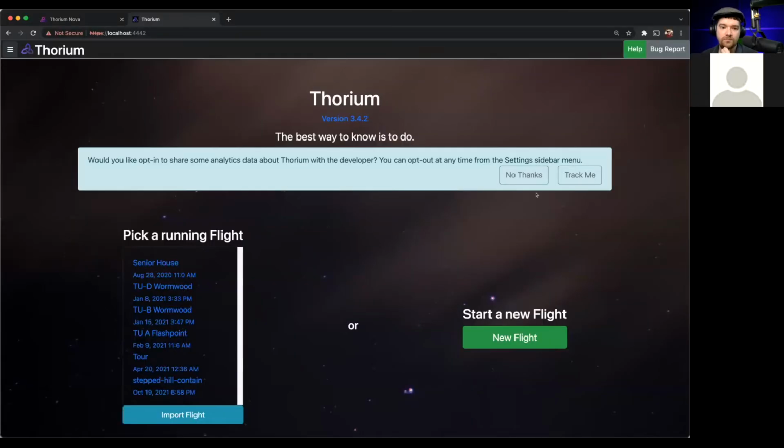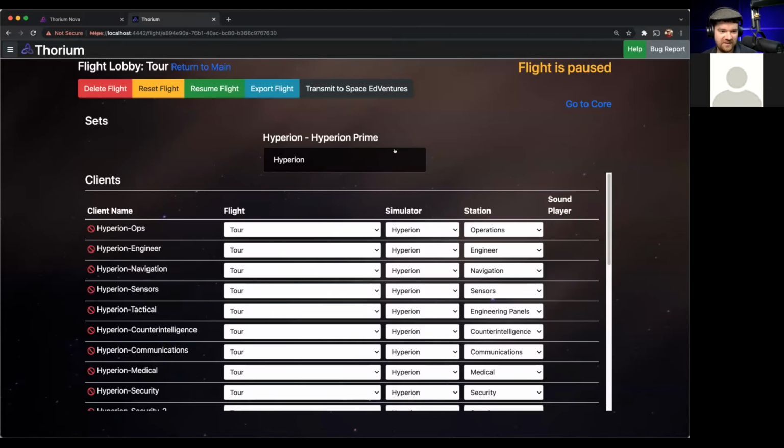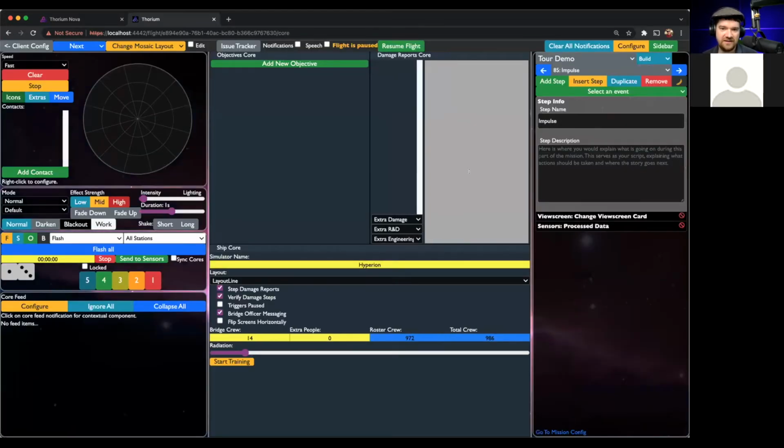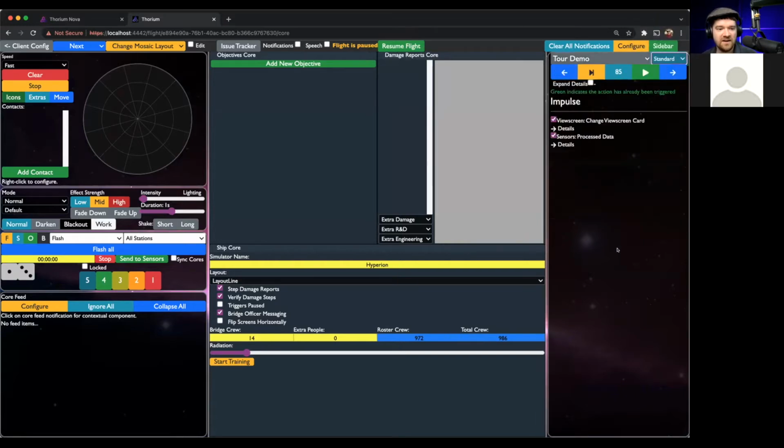So I've got Thorium Classic pulled up right now. Let me just bump up the zoom really quick, and then I'll share my screen. So here it is. This actually comes from another space center in Utah. I'm just going to use their missions, their flights that they have running. And then you click go to core, and that takes you to this screen here. Let me change this to standard because that's more common. So you obviously definitely need a UI pass.